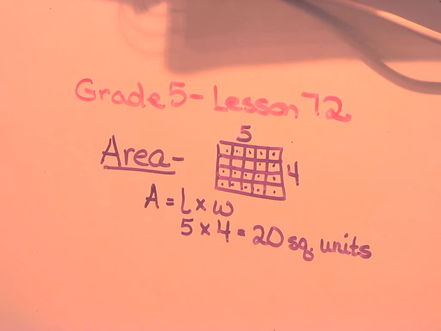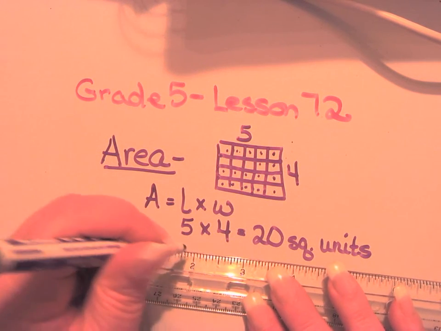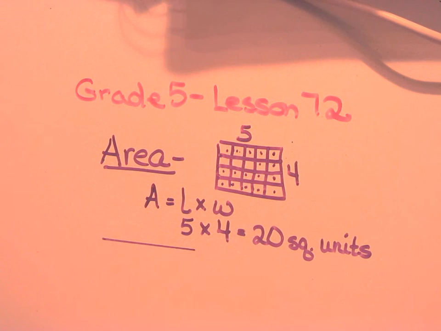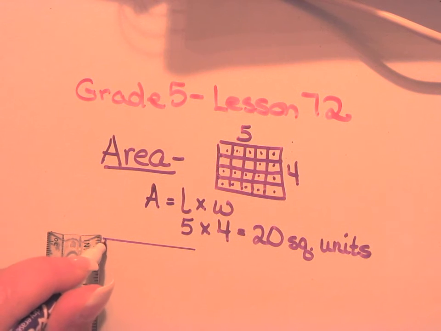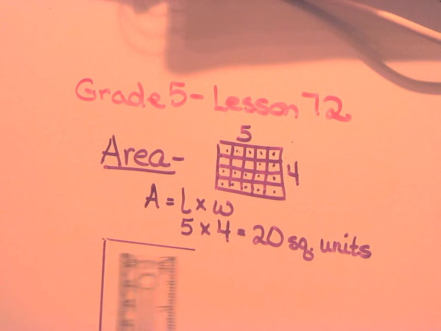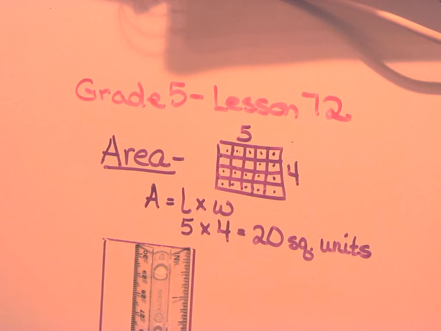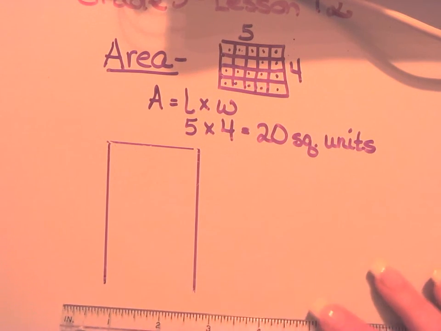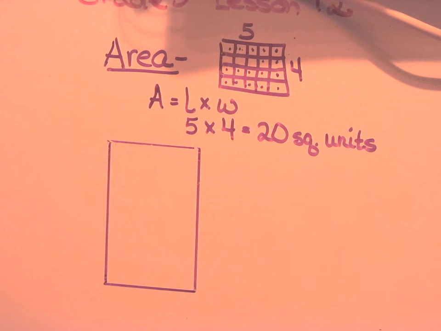Okay, now sometimes we might have a blank box. So let's say we have a box that looks like this. Let's make this box out here and we'll see how it looks in a second. So we're going to make it, I'll move our camera into view in just a second after we make our rectangle. Okay. So we'll make our rectangle. I'll move this up a little bit for you. All right. So what if I have a rectangle like this and they want me to find the area?